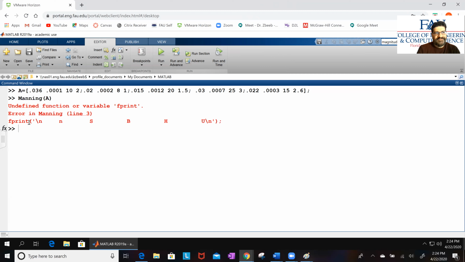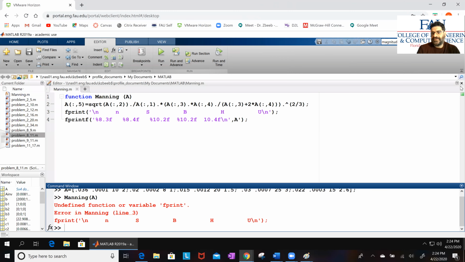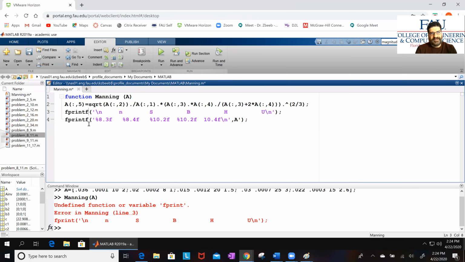I was missing an f in there. So let's minimize this one and go back and see what is wrong. See here, I'm missing an f in here. And that is why it is not printing those. So let me save that again.